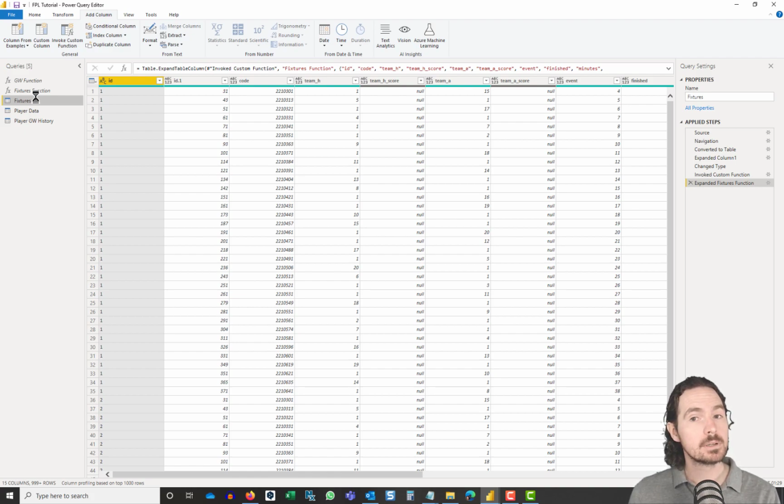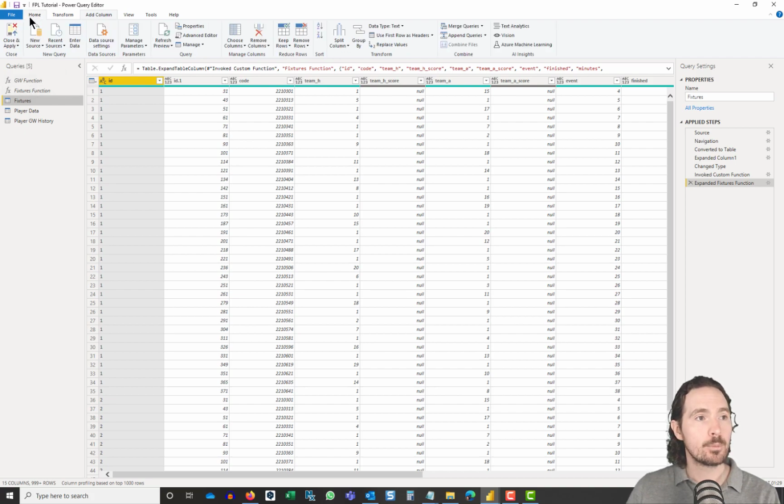Hope that helped. Hope it was clear. I again understand that there are different ways of doing this, of creating your parameters, but this is how I prefer to do it. I like to use the advanced editor, and I think it's important to get in there a little bit and not be scared of it, because you can do more with the advanced editor than you can just by clicking on the buttons provided here in Power Query Editor. So that was it.